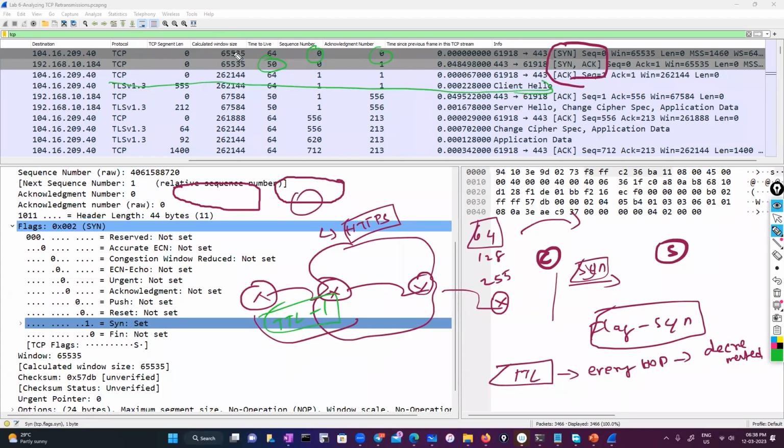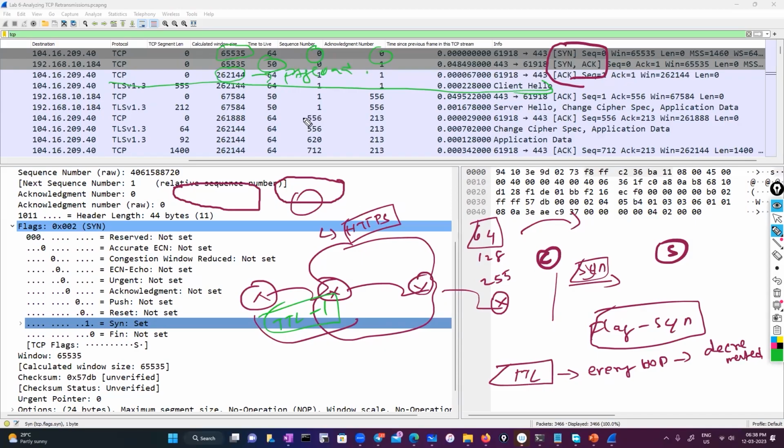And if you see the calculated window size, it started with the very least value, the default value 65,535, and that's been increased now. So I am proposing 65,535 bytes. But now, since I established a connection, here we go, you send your real data, your payload. Here exactly your payload happens.